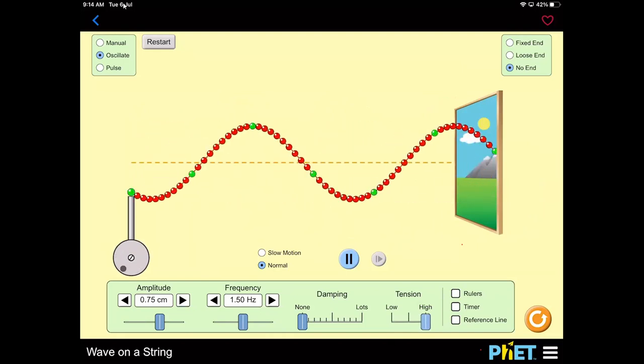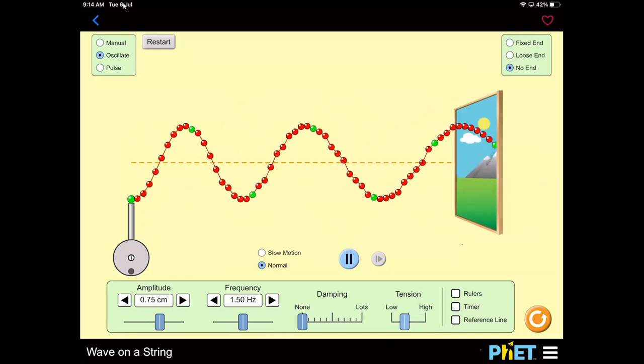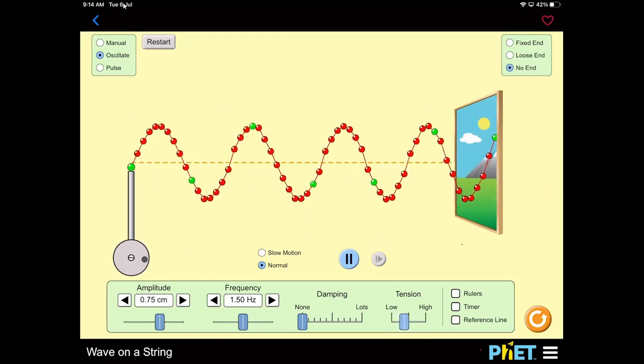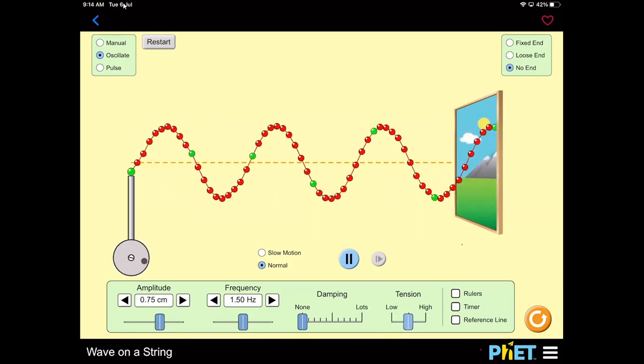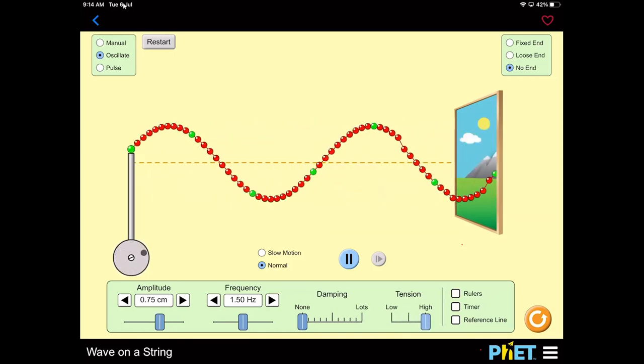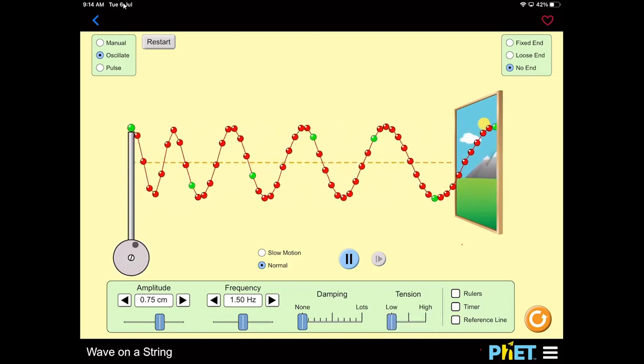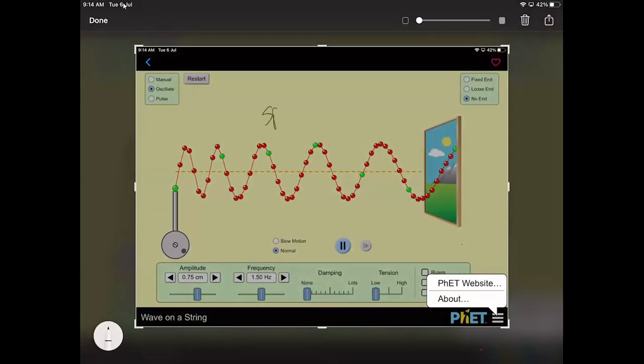The frequency is constant. So if I change the tension, what's the only thing that's changing? What's changing when I change the tension? It's the wavelength. The wavelength, correct. And when you think of the equation, speed is equal to wavelength times frequency. If this is constant, and if I change this, would you agree with me that the speed is directly proportional to the wavelength?